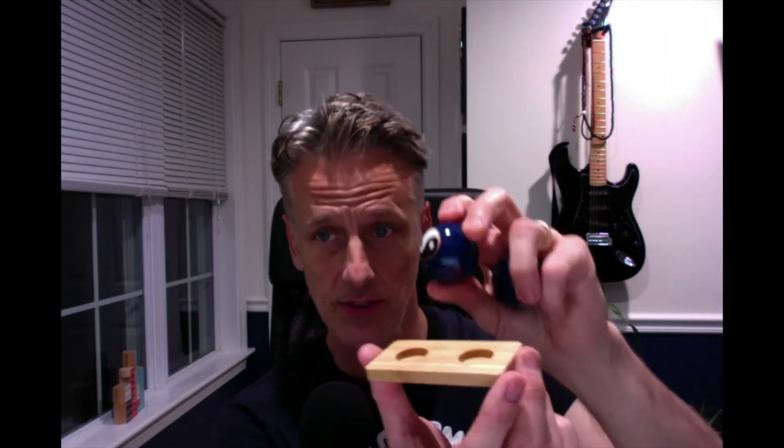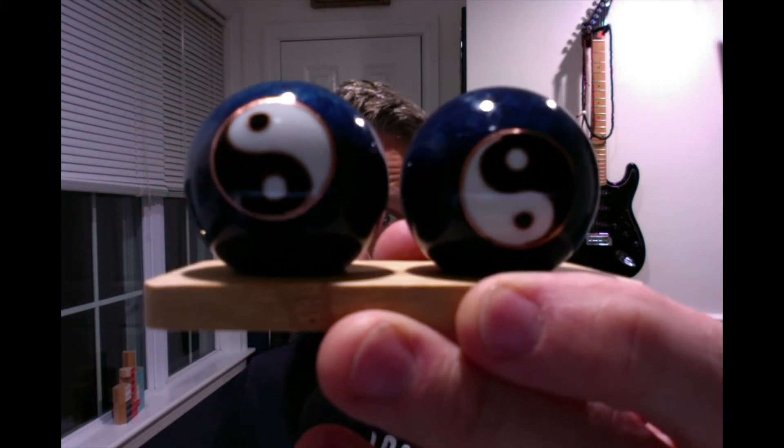I tend to use them as a relaxation technique when doing sitting meditation, or during quiet sitting and thinking time, just kind of chilling out with a gentle rattling bell sound, as well as a hobby-based symbolic reminder of Zen philosophy if you're into that kind of thing. They're just kind of cool to have. Baoding balls are easy to find and very inexpensive — I think these were around $15 — and have many uses.